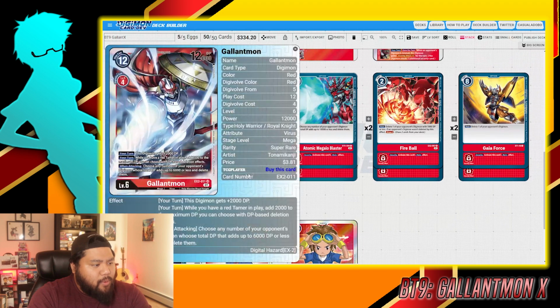Next up, we do have 4 copies of EX02 Gallantmon. So on your turn, this Digimon gets +2000, so it's a 4000 DP Mega. Does digivolve for 4, however, which is not as detrimental as you might think. Then if you have a red tamer in play, add 2000 to the maximum DP you can choose with DP based deletion effects, which then comes into play for its when attacking. Choose any number of your opponent's Digimon whose total DP adds up to 6000 or less and delete them.